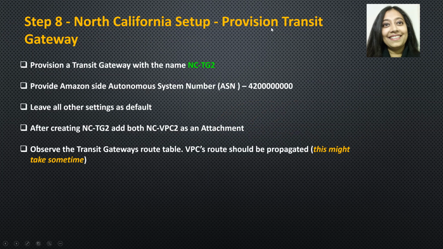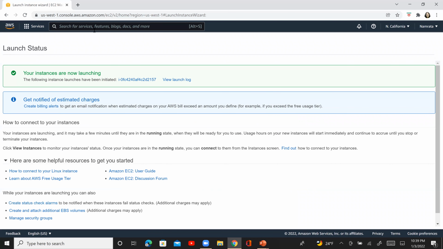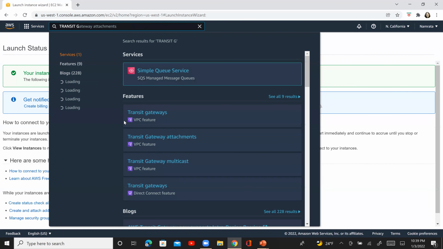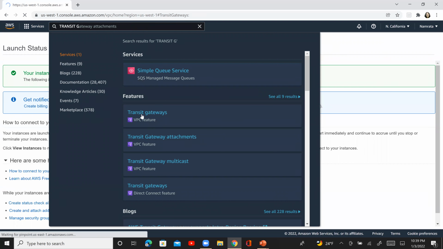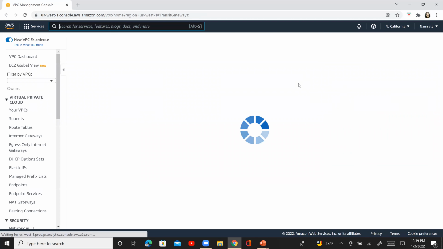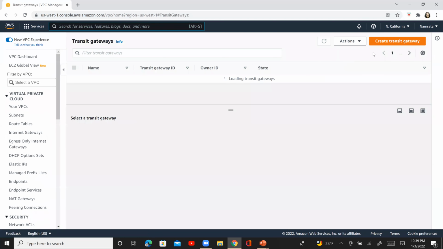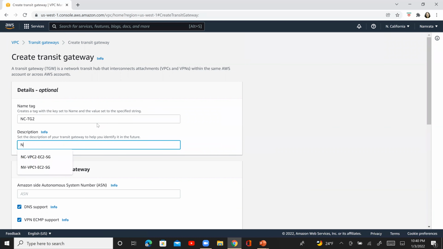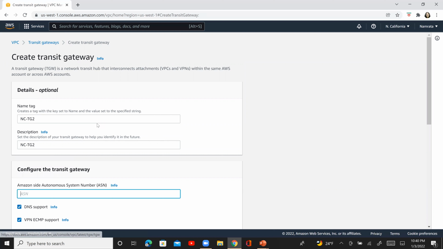Now we need to provision a transit gateway in Northern California. So let's do that. Go back to transit gateways right there. And now we will provision our transit gateway. Create transit gateway, CTG2.